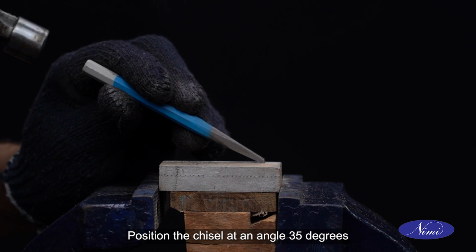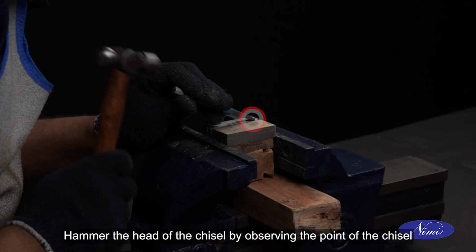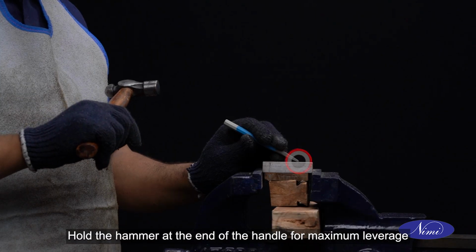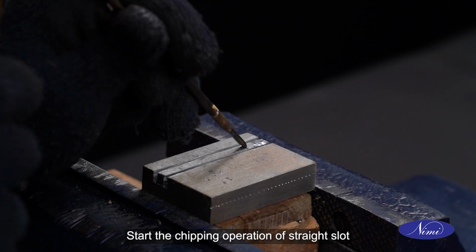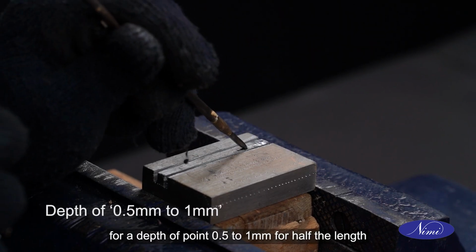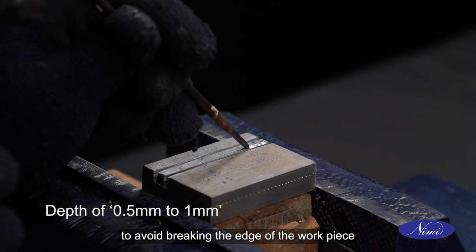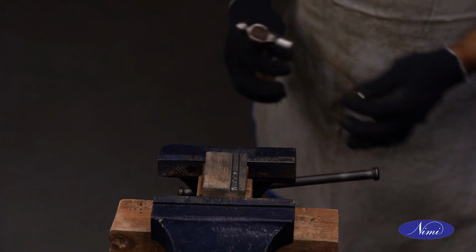Position the chisel at an angle 35 degrees approximately to cut the metal in uniform thickness. Hammer the head of the chisel by observing the point of the chisel. Hold the hammer at the end of the handle for maximum leverage. Start the chipping operation of straight slot for a depth of 0.5 to 1 mm for half the length to avoid breaking the edge of the workpiece. Stop chipping before the end of the surface.